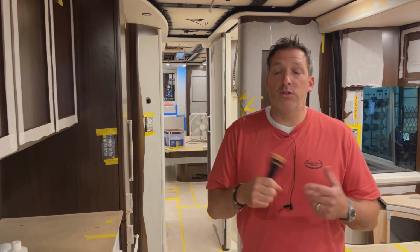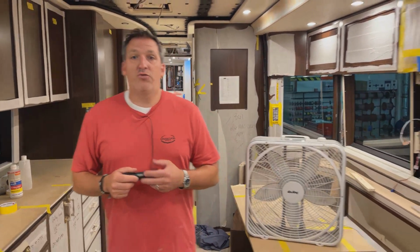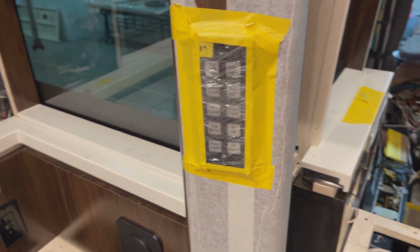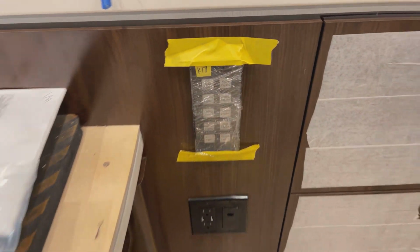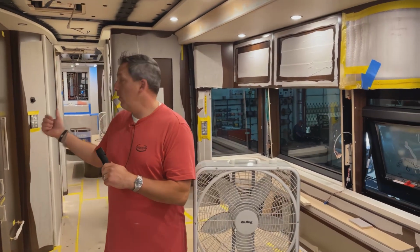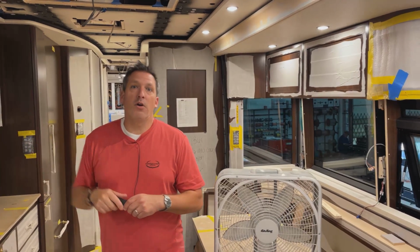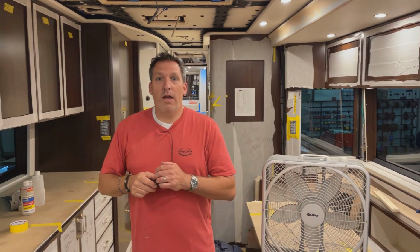They're located throughout the coach in different convenient areas for the owners. Just from where I'm standing, John's showing you one that's right by the sofa, right behind the driver. There's one on the other side, right by the recliner and by the office center of this coach. And then there's going to be one behind the dinette, right directly behind me. And then there's going to be one over here in the galley. And then, of course, there's some mid-coach and in the very back of the coach, all the way back to that beautiful large closet in the rear.